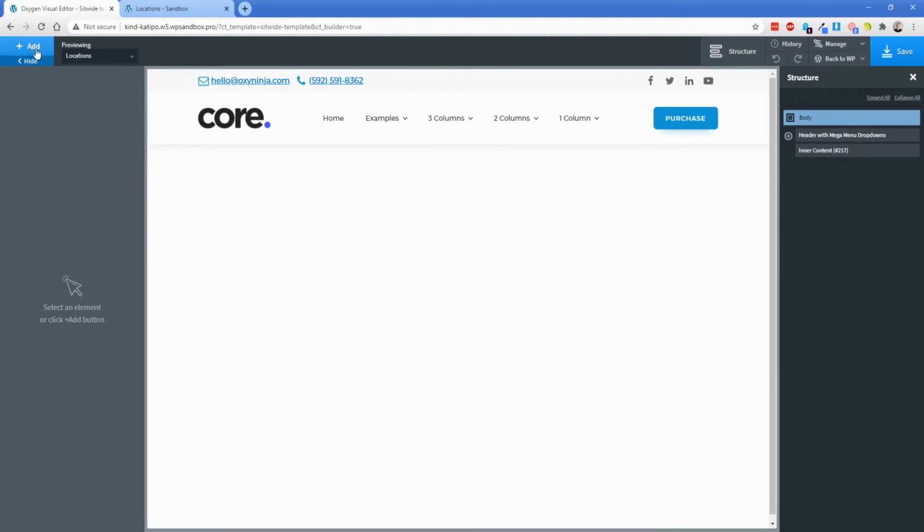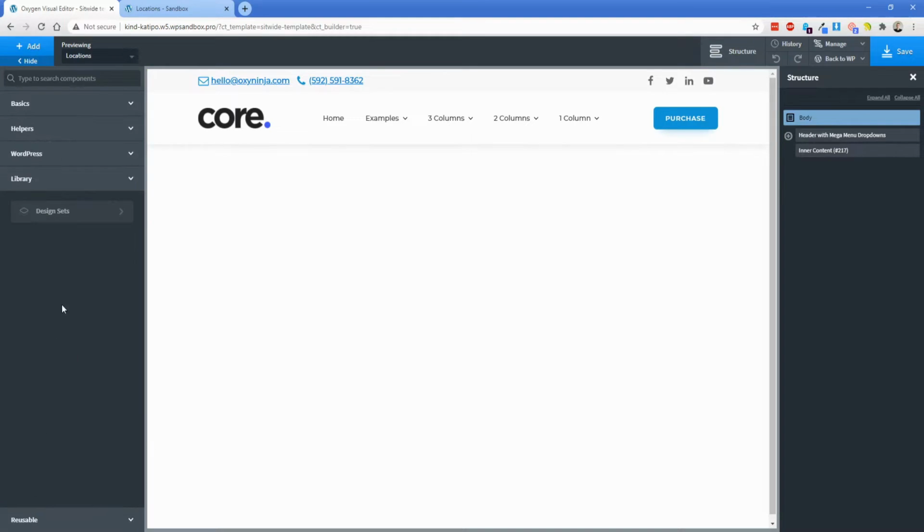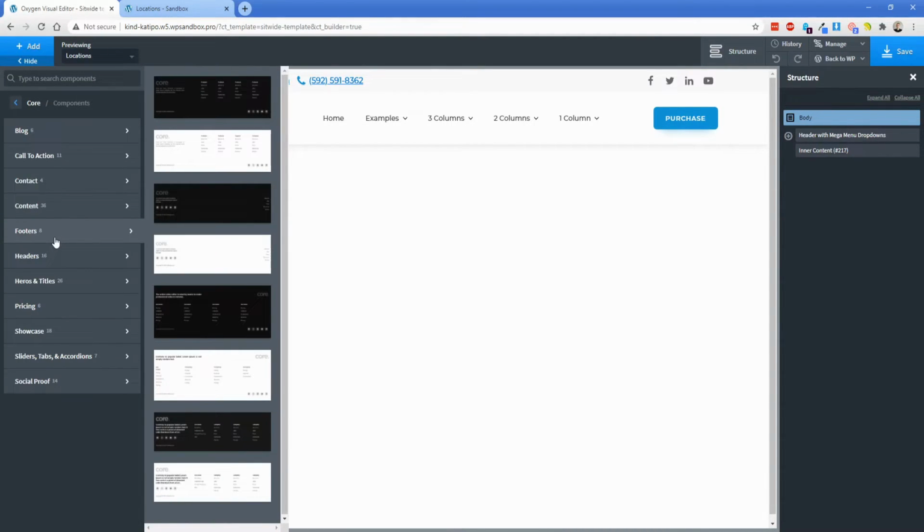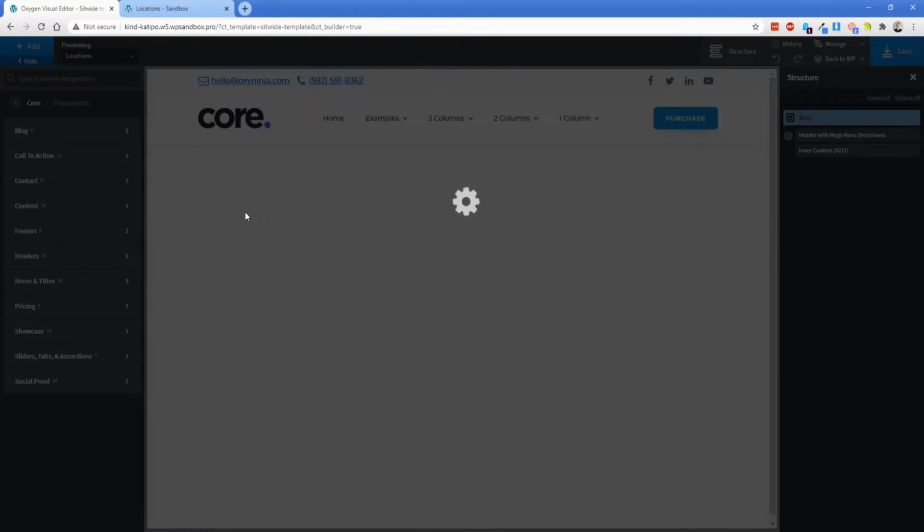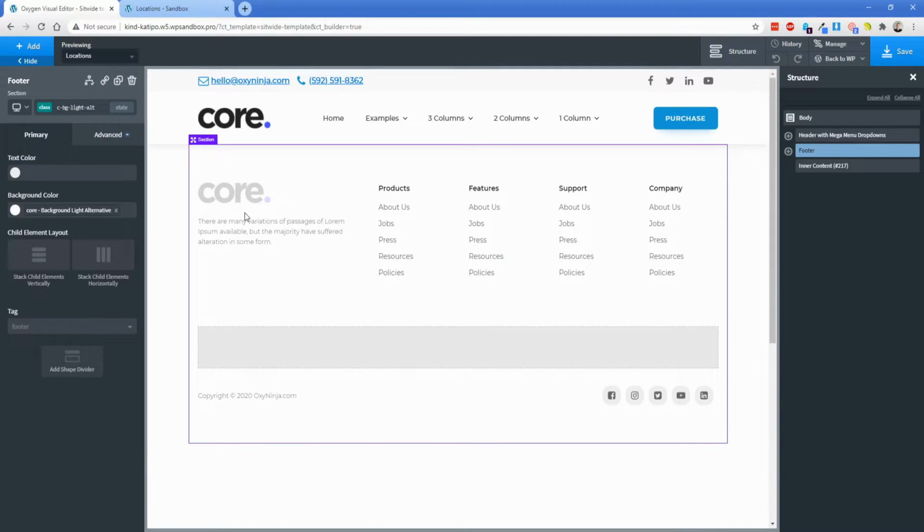Now I'm going to go back to the body tab and under core, I'm gonna choose a footer out of the library. So let's go to sections and elements and under footers. Let's do, I like the light theme. Let's go with this one. So there we go. That's a perfectly usable footer right out of the box. You may wanna make changes to it, but you certainly can do that.